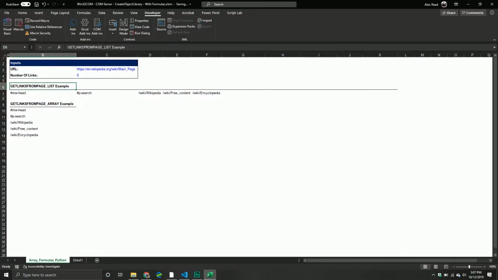So this is a list example, where you return back a list. And this one is if you want to return almost like an array, one that could have multiple rows and columns worth of data. Inside of our example, we'll do both, so I'll show you how to create both functions. This is a really powerful tool because now you can start doing some really interesting stuff, whether that be related to API requests, web scraping, or a whole host of things. All of a sudden, you have been given this access point where you can take a bunch of information and return it to an Excel formula.